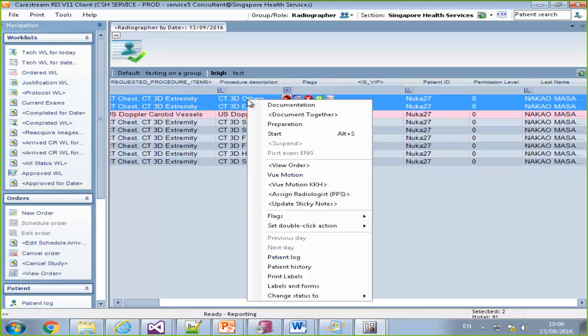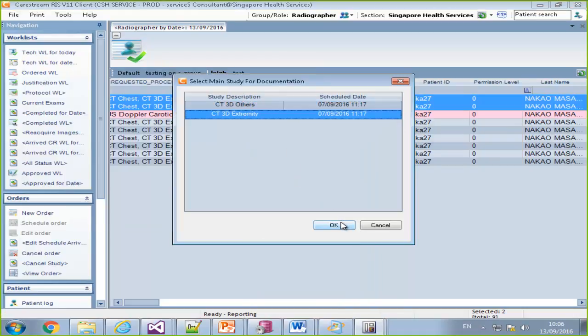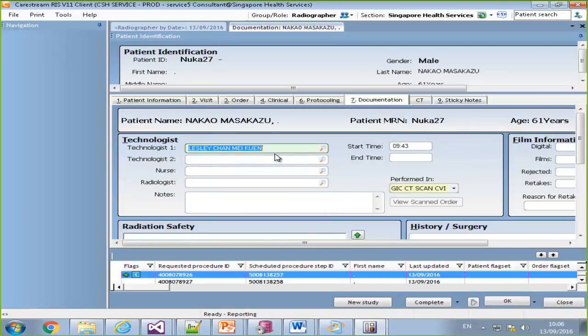And now I will do document together. Let's choose this one. It's not the main from the previous time. But we see that it was copied. Okay, and if we open the data set.